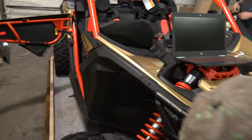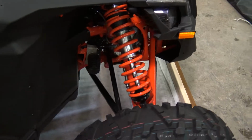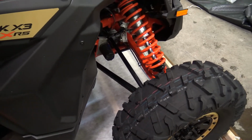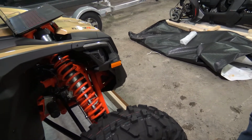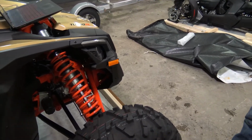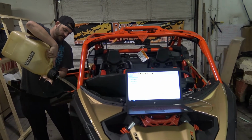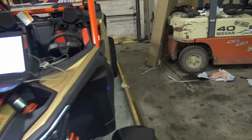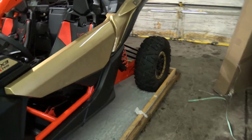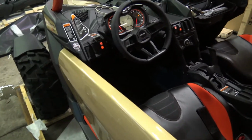That's part of the other reason I wanted this one. I know, those are quite beefier than the ones on mine. I can't imagine you getting much beefier. Well, no, it's like Cole. He landed right on the front, flipped that thing 5 or 6 times, and he saved all his A-arms. There's only like 5 unboxing videos on them. Definitely not a 360 one. Not that they can really see much more with it, but it's a little bit of novelty, I guess. Yeah, just a little more interactive.